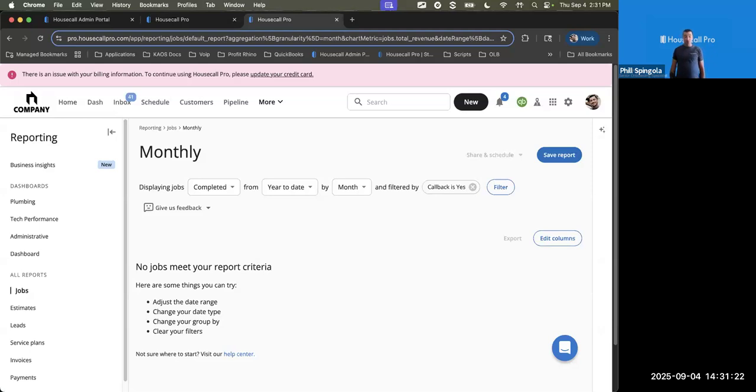So if you want that type of reporting, like how many callbacks have been made for one customer, I would say you would want to keep track of that within your tags, because then you can do tags like callback two, callback three, callback four. But I understand that's going to start building a lot of tags within your system. Another way is you could continue to use the box, but in your private notes, you can say this is the second callback, this is the third callback. That would be my suggestion. All right, back to Dustin.